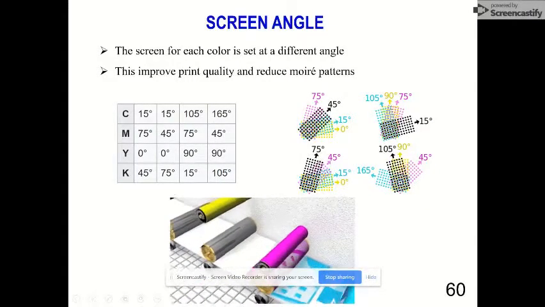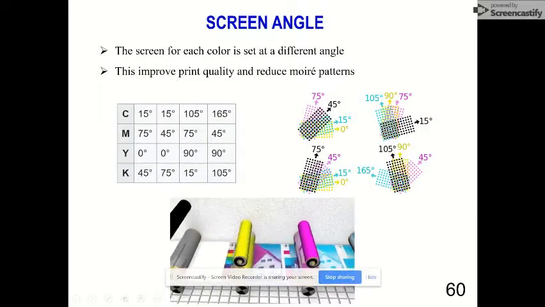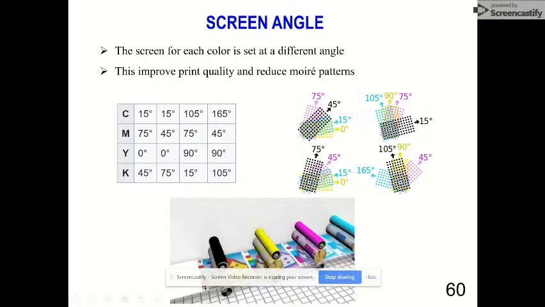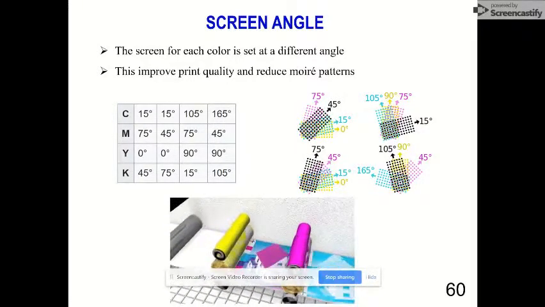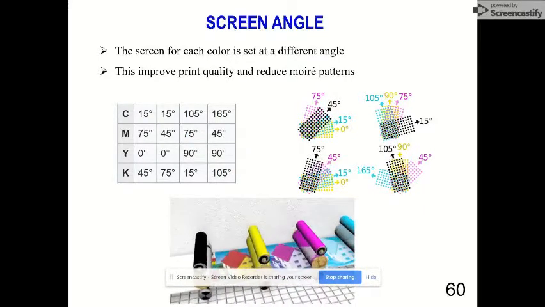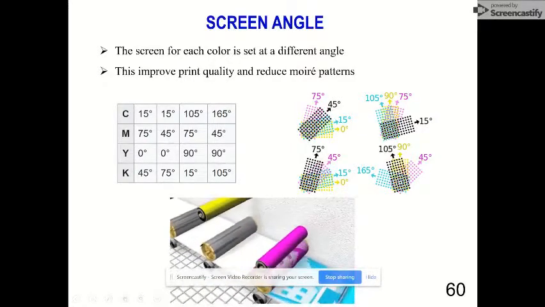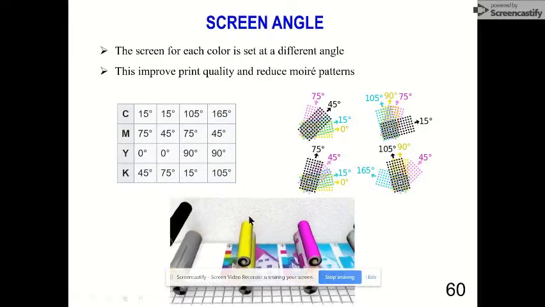So in this GIF, you can see that the black roller is being kept at the last. It is mainly used to highlight the images. So if you want to have a red looking color that should be very rich in its shade, you use the black color on top of the red. So for that purpose, you're using the black roller at the end. The similar thing holds for the digital color printers.